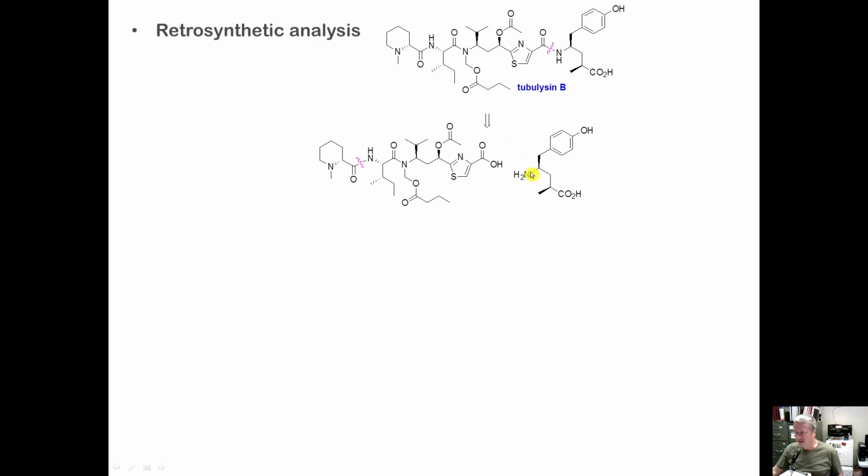And then they thought, well, we're not done yet. This thing on the left needs to be made. So where's going to be the strategic disconnection? Here. They decided maybe it'll be this squiggly right there. So that was their choice, thinking that this is probably a pretty easy amino acid type thing that they can attach. And then they can focus on the core structure as a separate task.